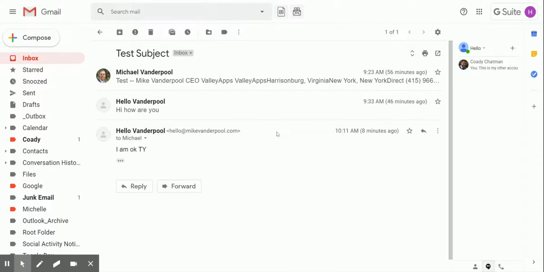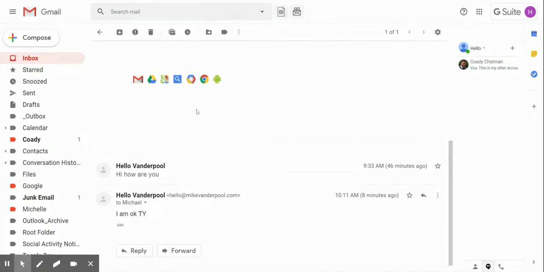And why I personally like this is because if I'm working with a client or on a certain subject, I can actually see what was said instead of having these be each independent messages. Some of you who have worked in other things like Outlook and other clients and other programs like Microsoft, if I reply to this, even though it's the same subject, it would actually send me independent messages. So these would come in as standalone emails rather than lumping them together.